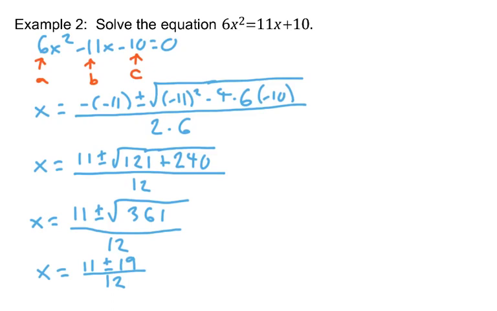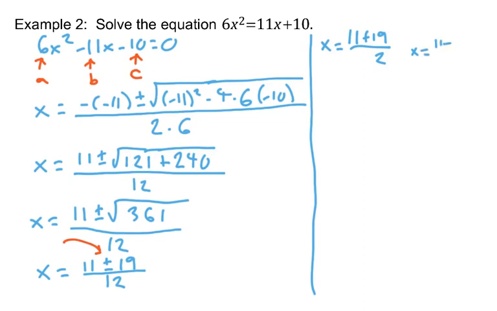Now, this represents two solutions. There's one with the plus sign and one with the minus sign. When the radical goes away, when you're solving the equation, like it does here, it is often best to just focus on the two separate answers you've gotten, one with the plus sign and one with the minus sign, and simplify those two results a little bit more. You should get some nice answers.